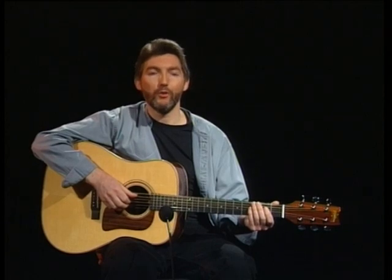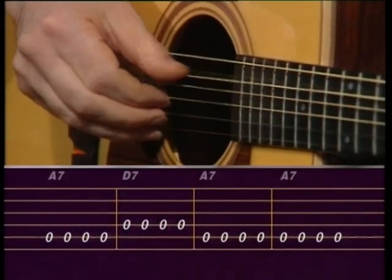Let's just play that bass line by itself. Example one in the booklet. 1, 2, 3, 4.